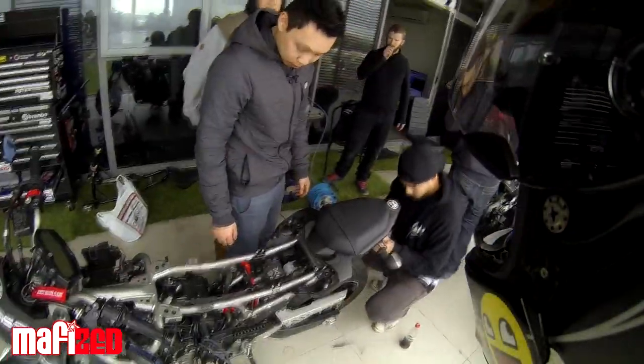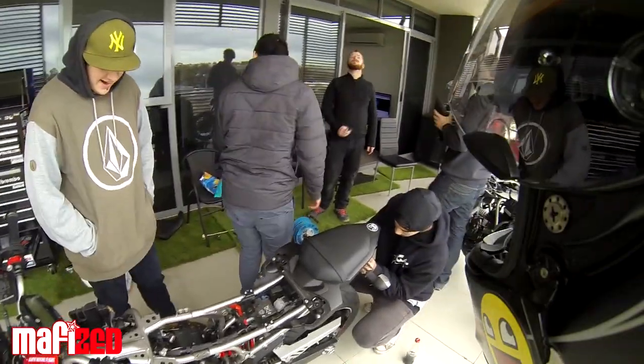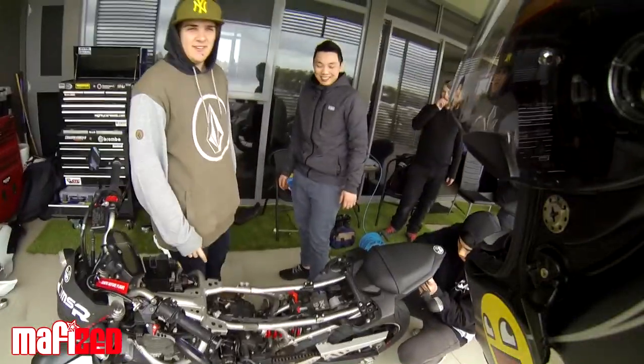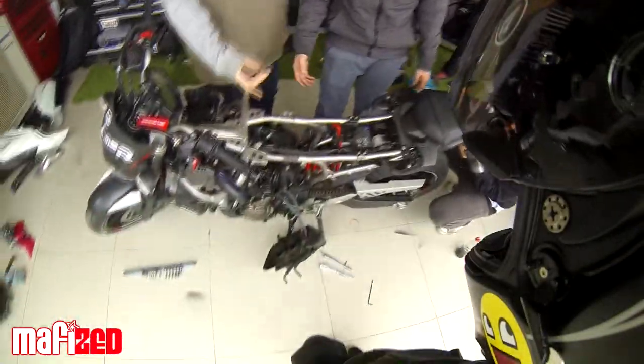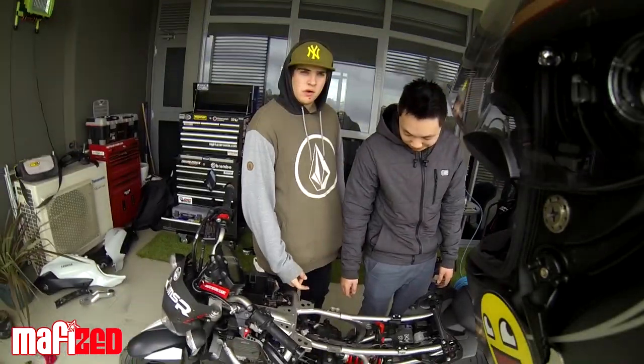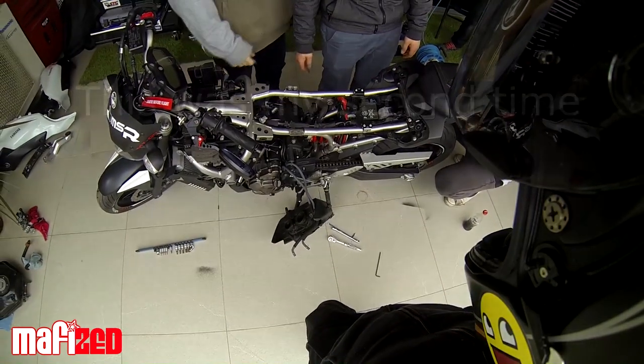It feels pretty powerful even though the thing's not done. Oh, hang on. You didn't ask them? Yeah. They went to replace the airbox for me, and I'm like, oh, okay. That's the end of the process. Why did they replace the airbox for you? Because there was a scratch on it. So I replaced all the fairings. Well, lucky we didn't scratch it up like this.